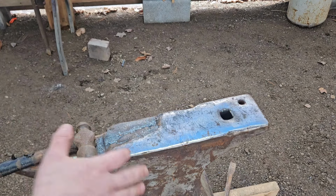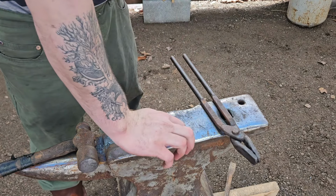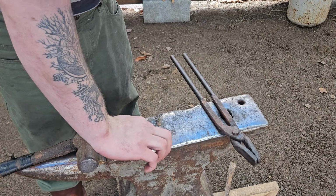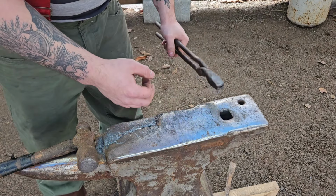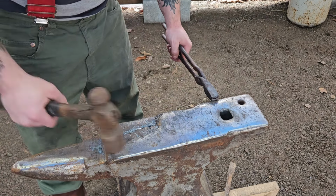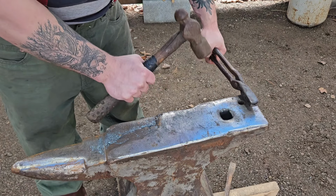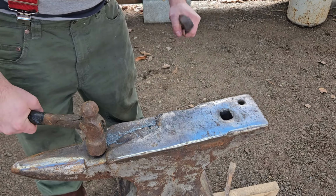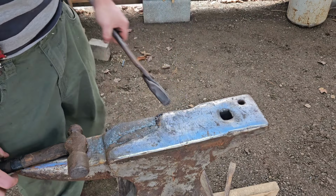Alright, so the way that we flatten this out, if you want to get a good shoulder on it, which I think we do, I'm pretty sure, like I said, I've never done this before, but you hold the metal at the edge of the anvil, strike half on, half off, that'll create your shoulder.